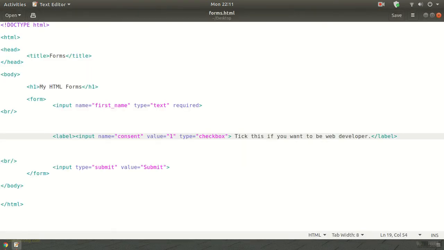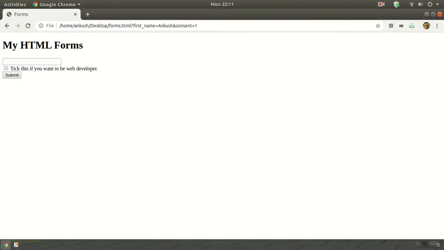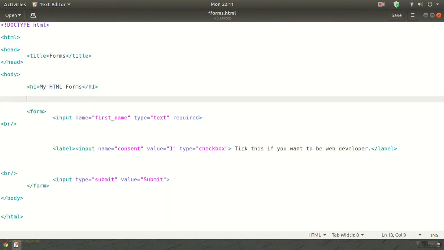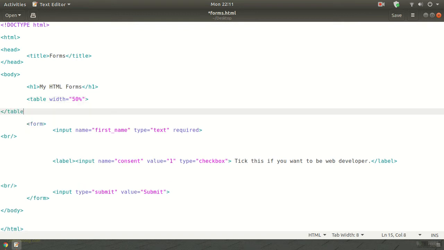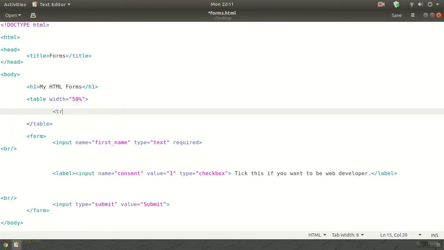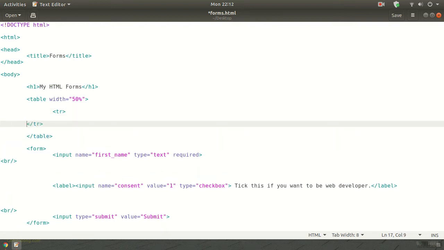Now you have to differentiate yourself in how it looks, and this form looks a bit fuzzy. I want to make it beautiful. In the last video I covered tables. So width is equal to, let's say, 50%, and I'm just trying to make this form a bit beautiful, so that you also know how things can be organized in a table as well. Just for the sake of this, I'm writing this extra code here.